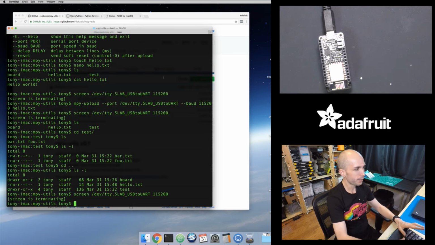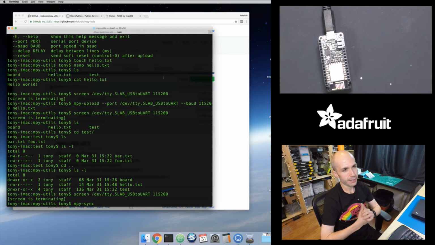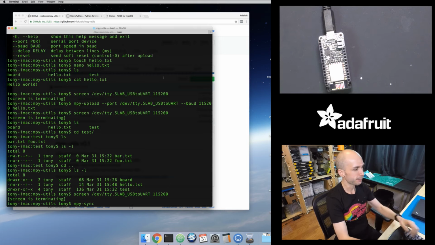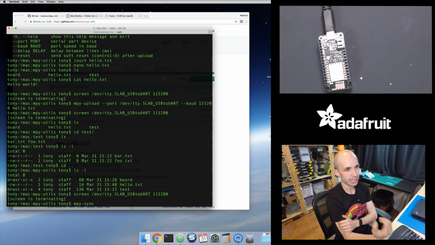Okay, so now that I've done that, I can use the mpy-sync tool. Now, it says sync, but as far as I know, this is just a one-way sync from your computer to the MicroPython board. I don't believe that this goes from the board back to your computer. So just an FYI, it's more like a push, effectively copying a directory. This is good for copying a library or a module, which is a folder with a bunch of files in it.